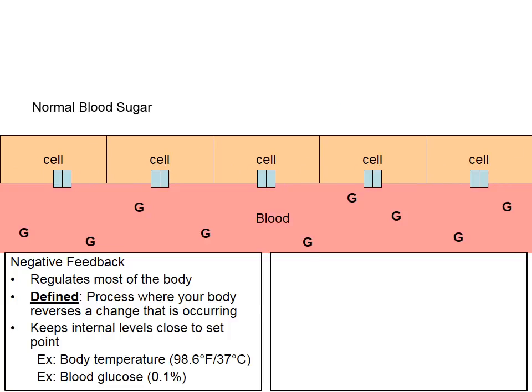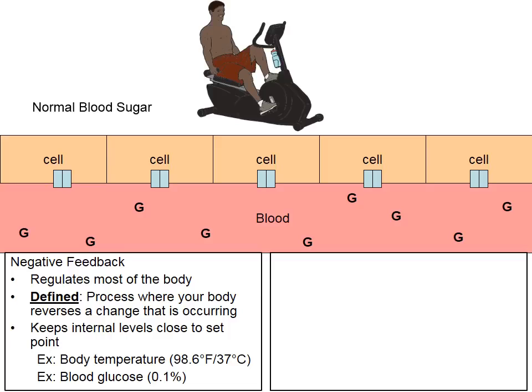Well, what about the opposite? Again, here's our 0.1% normal blood sugar. But let's say a person's really been exercising for a real long time and they're running out of fuel. Glucose is like a fuel. So let's say you're over exercising and now we're getting really low on glucose. So our blood sugar is not normal anymore. We now have a reduced blood sugar. Again, there's a way to combat this.